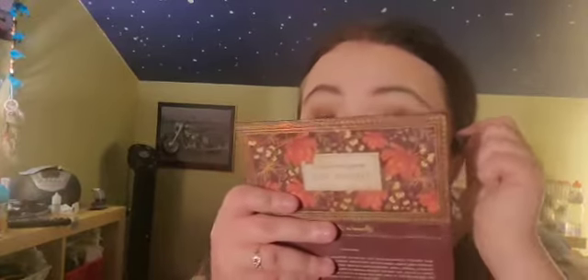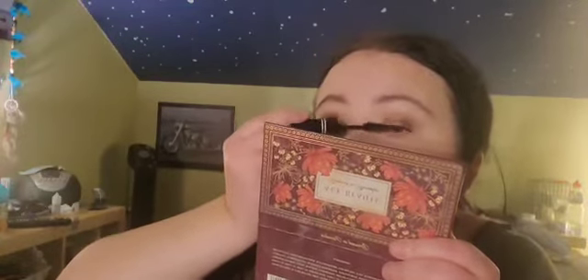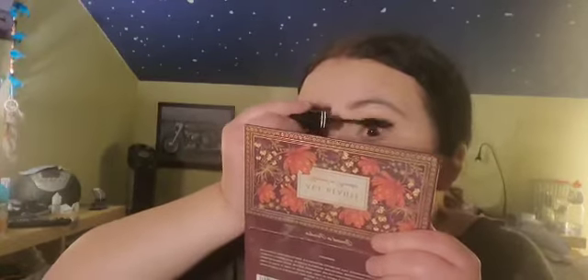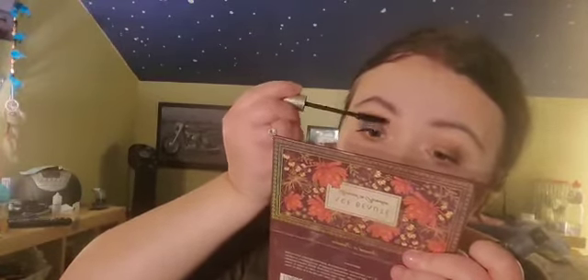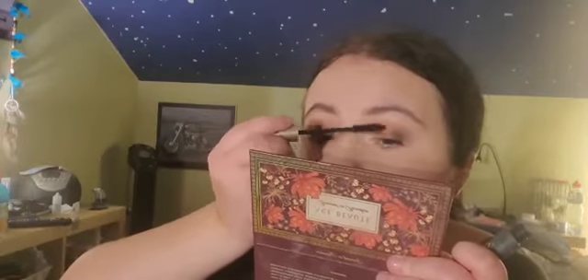If you get this set as a Christmas present, there's really a nice variety of products. I'm not using all the products because there is a palette I'm saving for my rainbow series, which I'll be starting in January — December is already packed with planned videos. To add a little bit more to my lower lashes, I'm going to add my L'Oreal Voluminous Carbon Black mascara. Even if you're not on a budget, this mascara is really good. My favorite drugstore mascara brand is Maybelline because they have so many options and they're really great.